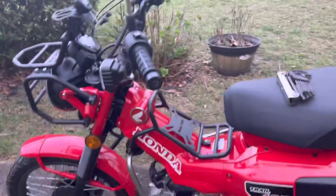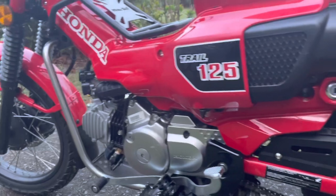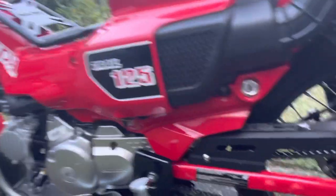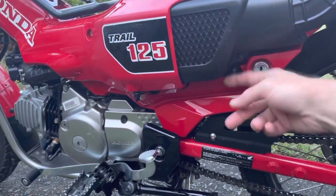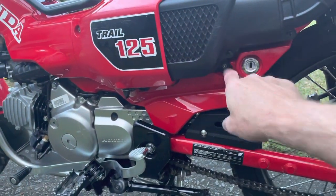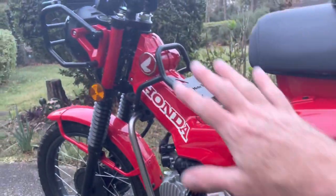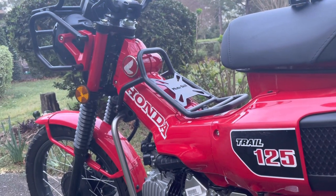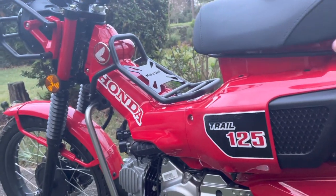I've got about 300 miles on this now. We did a pretty rough ride on the Hurricane Creek Road slash Trail. I got that bike muddier than any motorcycle I think of all time — it was just covered in this silty, disgusting mud. I've washed it twice and I'm still finding mud in crazy places.